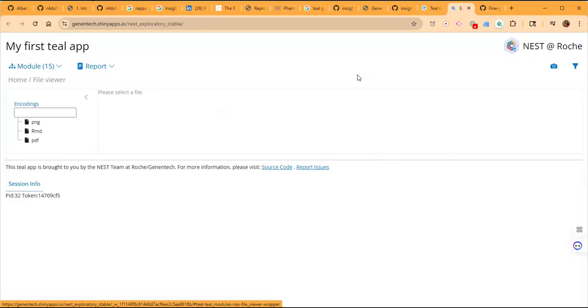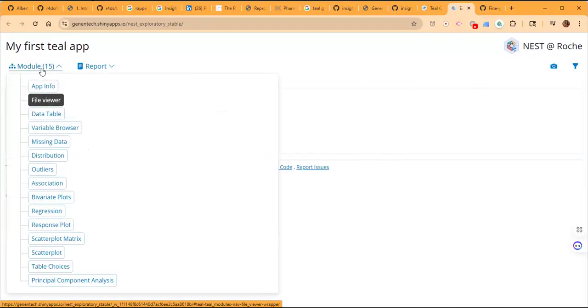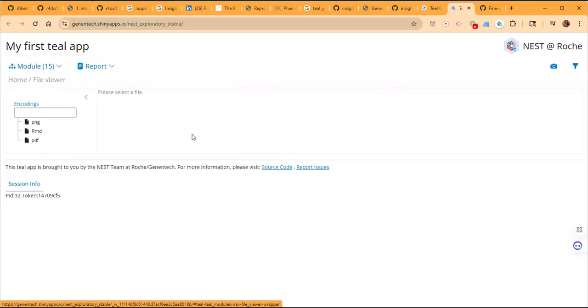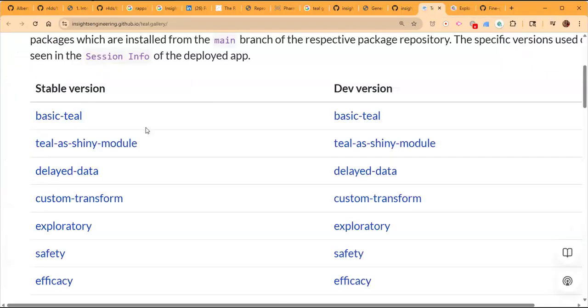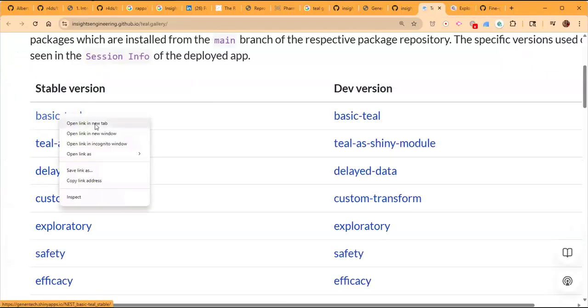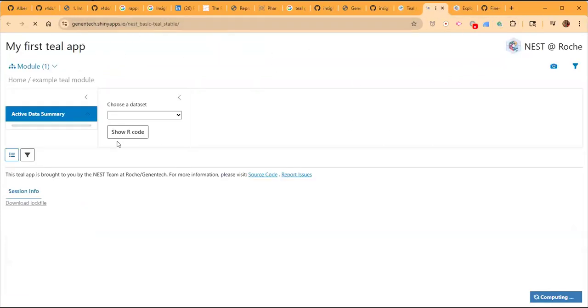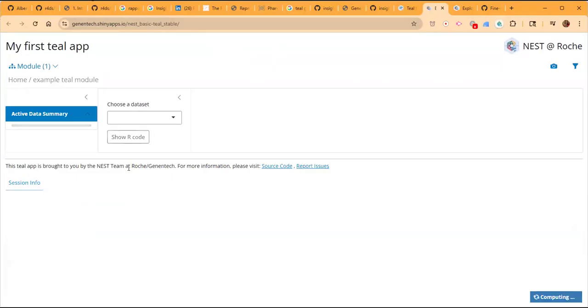We went through it, but if you want to bring in or download all these apps and run them on your own, that is where it is. So once you have that basic Teal app, say for example here, you would do exactly the same thing, because everything is running on Shiny Live right now, right?